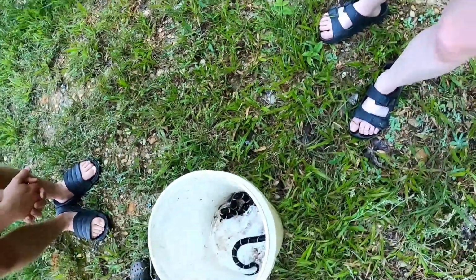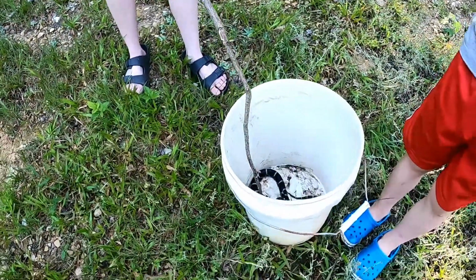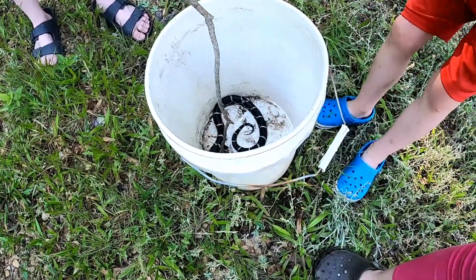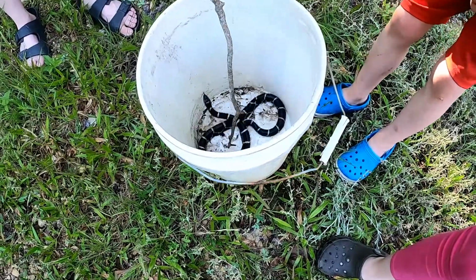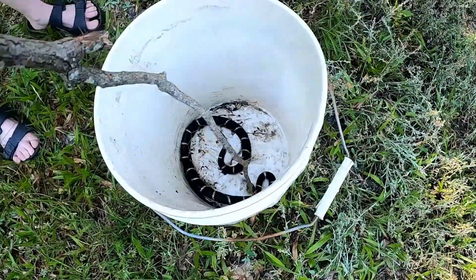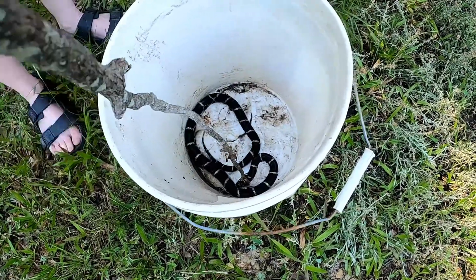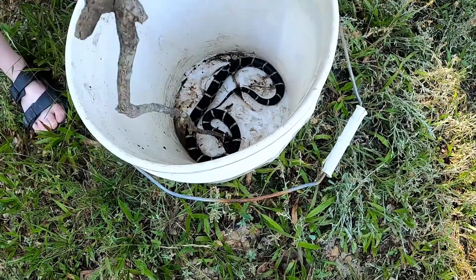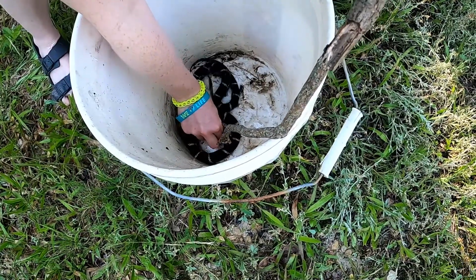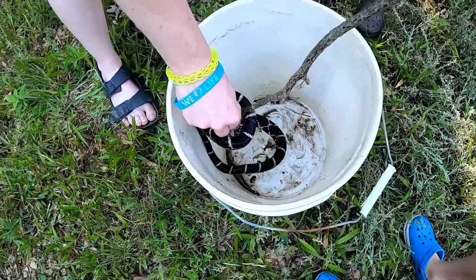Mama, you want to try this stick? I can try it. It looks so vicious. Here you go. Oh. Sally, hold on. Oh, wow. He's flattening his head down. This is actually a good stick, Silas. It's okay, buddy. He's like, yeah, yeah. Can I try? No. Oh, wow. I think you might be hurting him, baby. No, I'm not. Look, I think I got the hang of it. Whoa, Mommy's picking it up. He's a snake wrangler.